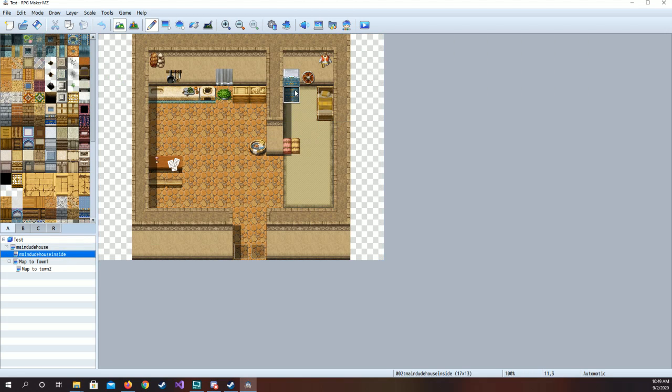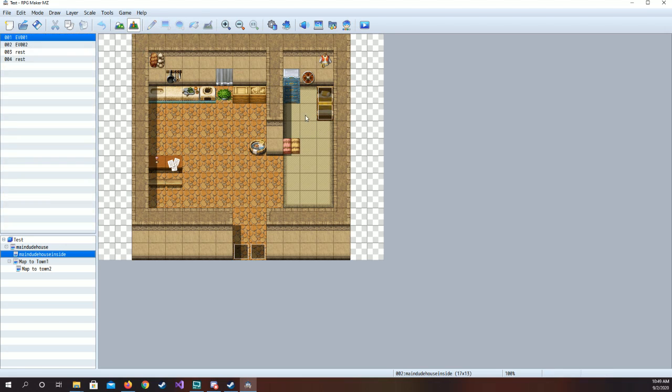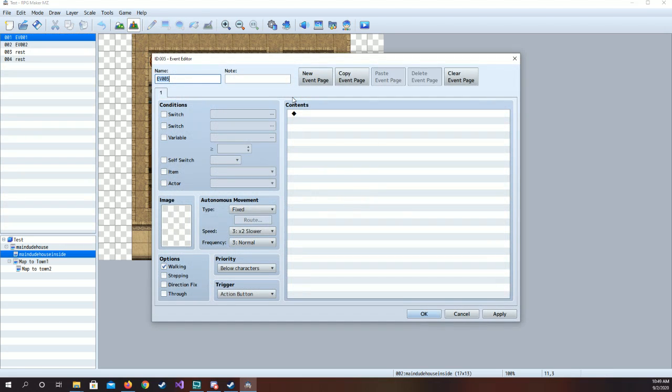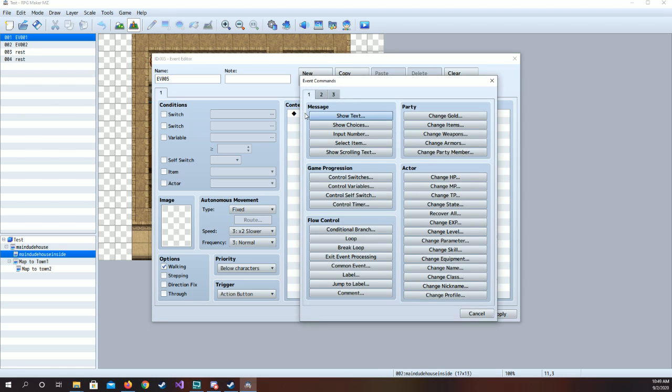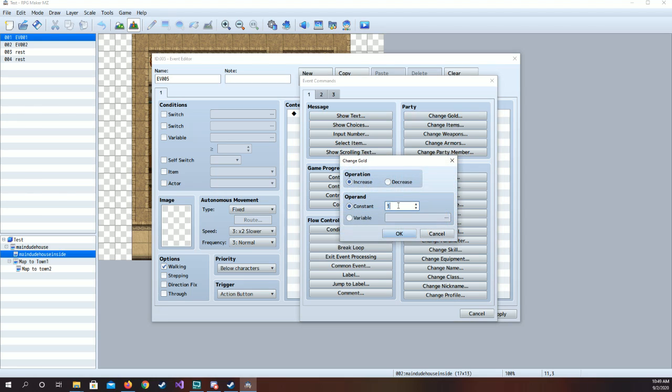I am going to put an event here, and change gold increase.